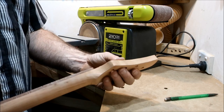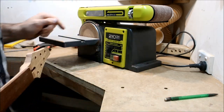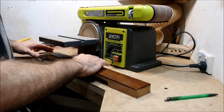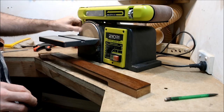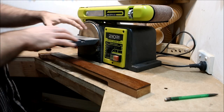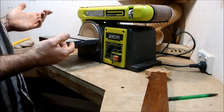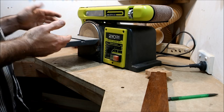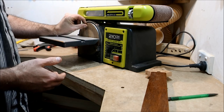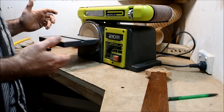So that's all the headstocks down to very close to their final thickness. Just while I've got this thing out, I'm going to take the opportunity to swap out the disc for a fresh one and sand some bodies, just because that seems like a fun job and I'm a little bit sick of necks, to be honest. So I might have to hit that with a heat gun. We'll see. Or rather, I'll do, you'll see.